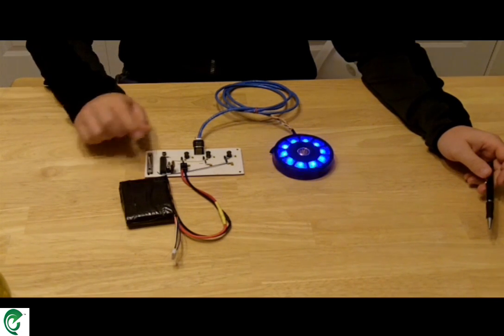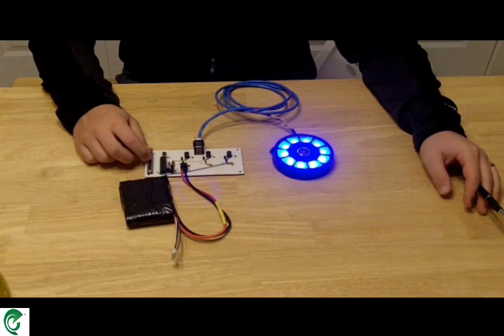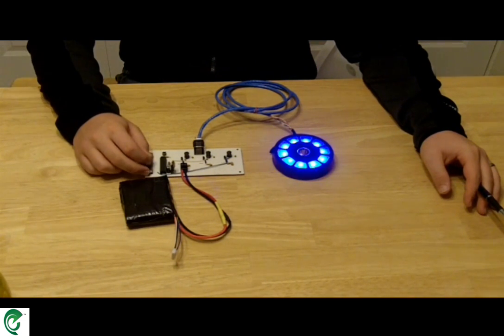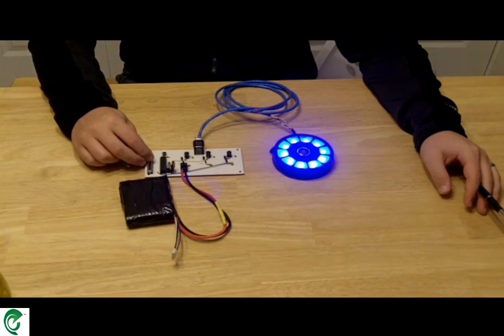So we'll move on. Next one is just the blue lights. You can see the 10 blue LEDs around the ring. And again, we can adjust the intensity from nothing all the way up to full brightness.